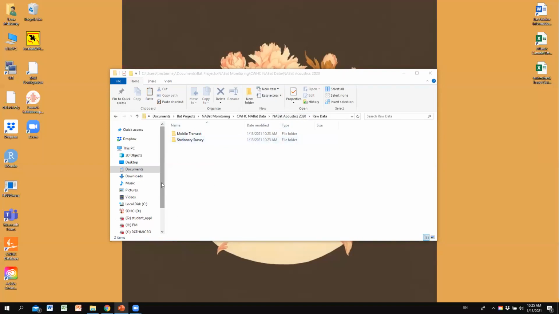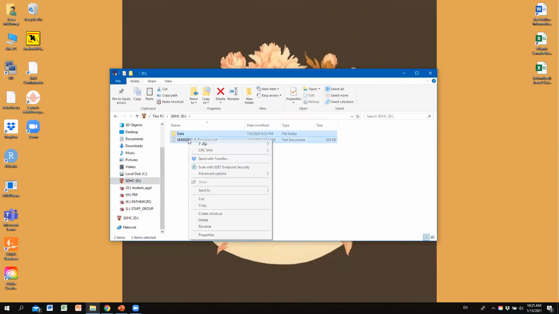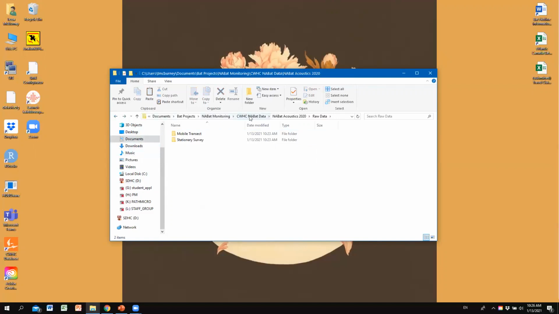Okay, so now we can copy our data over. So I'm going to go back to my SD card data. The SD card I have in here is from our school site. So I'm just going to copy all of that data from the SD card, and I'm going to go back to our 2020 folder, and it's our raw data because we're just pulling it off the detector.